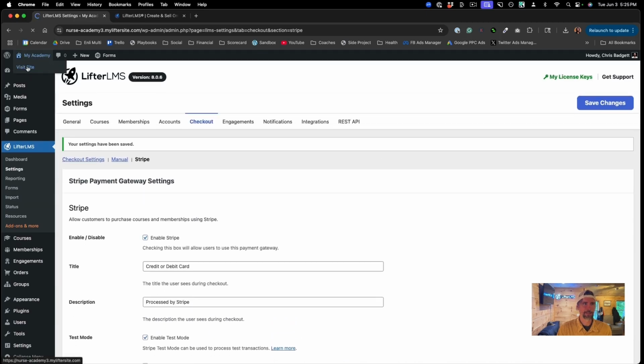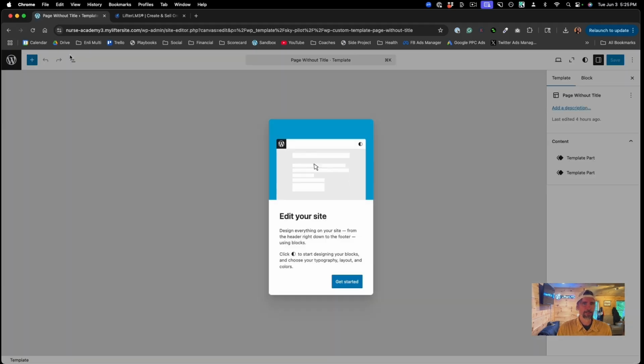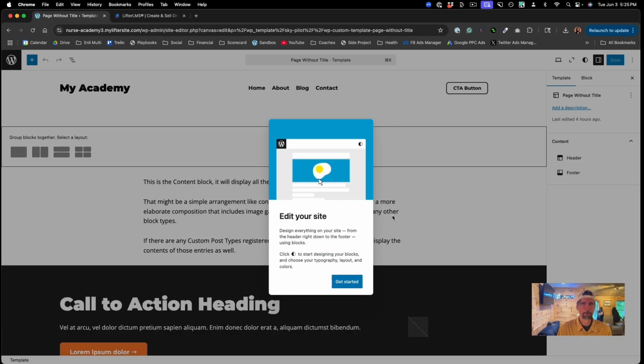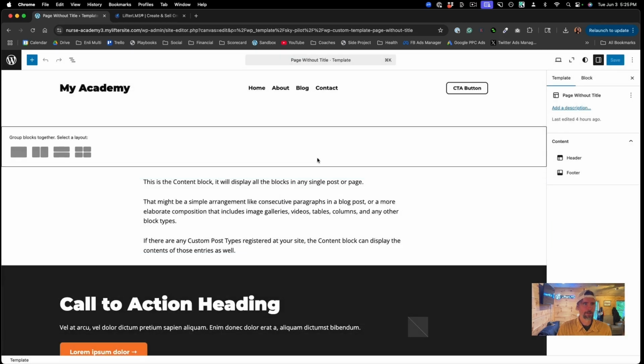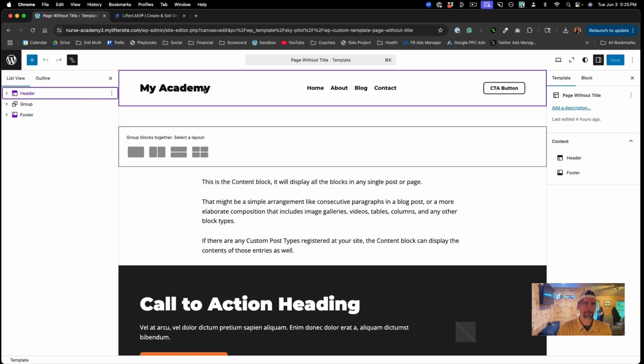So now when we go to our site, let me add courses to the menu so we can more easily find them. So we're going to click on Edit Site. And we're going to want to work in this area right here in the header.